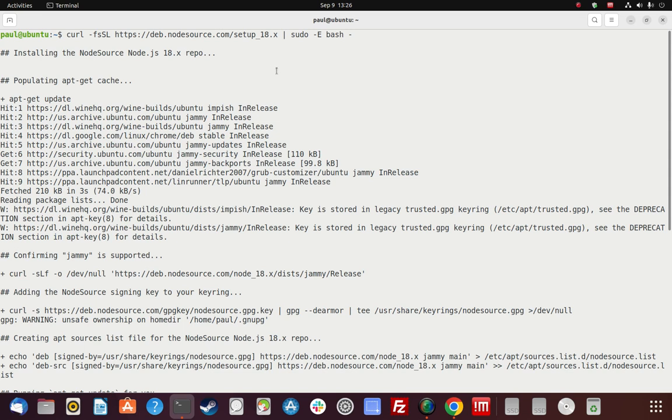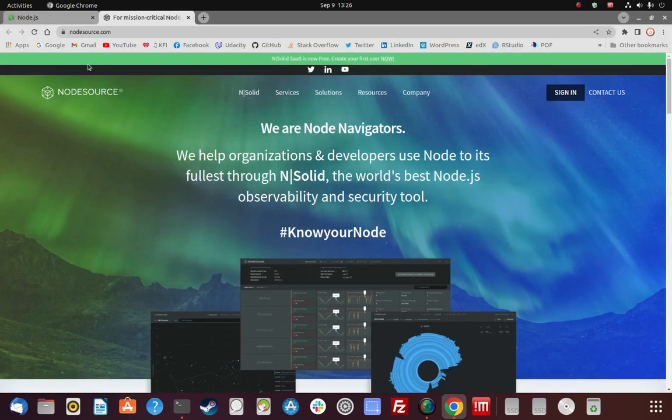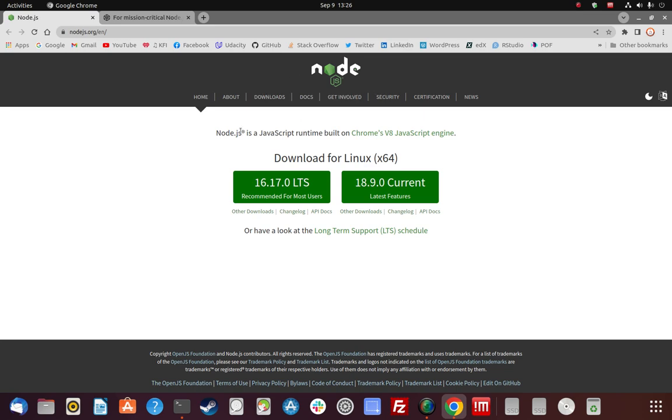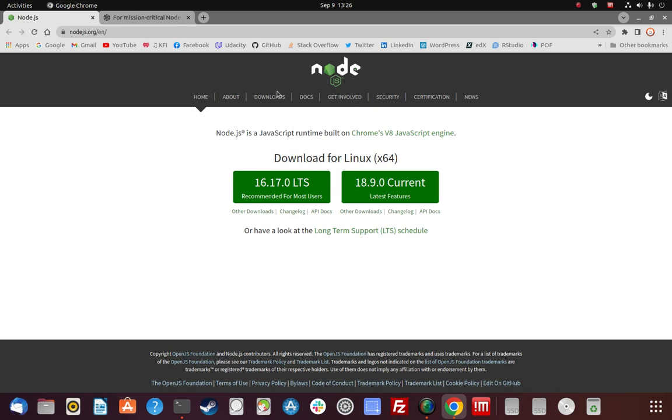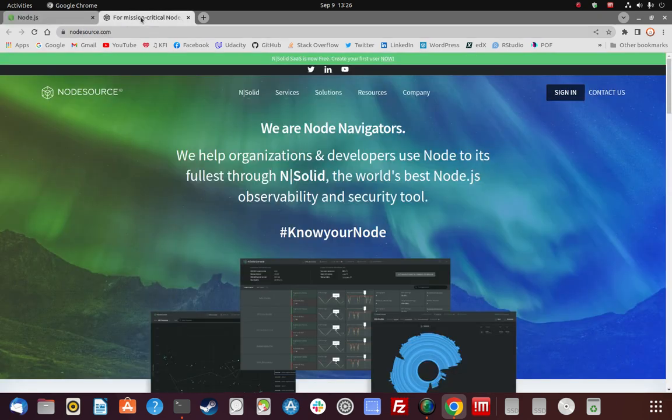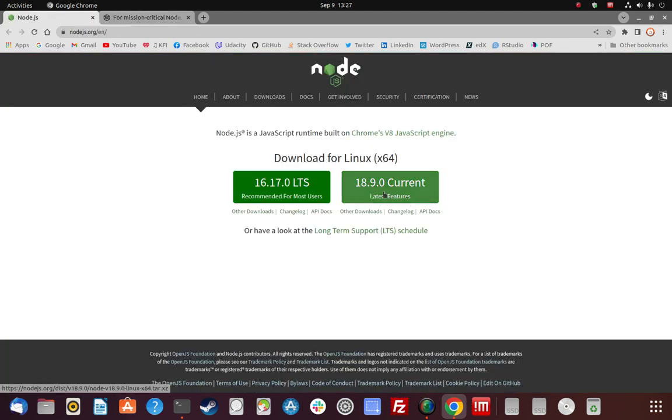So if you go into your repo manager GUI or into whatever text file has your repo URLs, then you'll probably find this in there. Now I looked this nodesource.com URL up myself, and I found it here. I'm not really sure what it's got to do with the official Node.js page, but this is where the version of Node that we want is hosted. You could probably pull it from here in terminal, or download it directly. And I've done that before, but for the purposes of this tutorial, it's going to be pulling it from this page here, nodesource.com, and it's going to be the most current version. It's going to be the 18.x here.